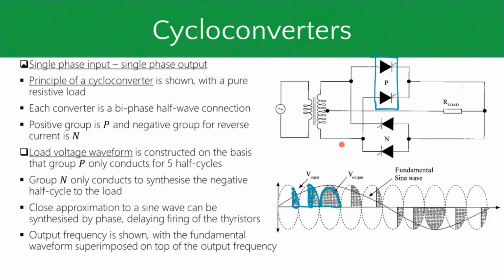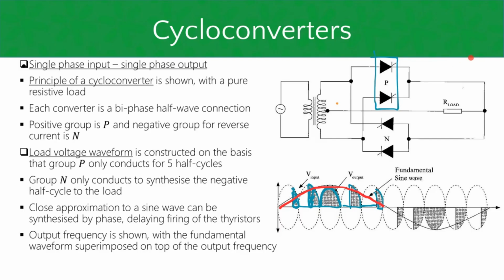Now, what a cycloconverter does is lower the frequency of your input signal. So you could, let's say, input 50 hertz and then get a 20 hertz output by controlling your switching sequence here. Those two thyristors will then give you the positive part of your output waveform. Your output is then going to be the average of those chopped up waves. On the output you're going to see the blue wave, but if you put a filter on the output side, you can get that red wave.